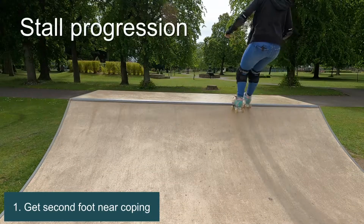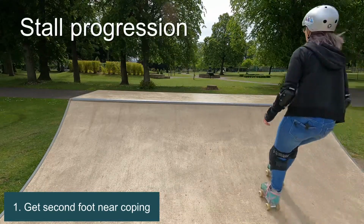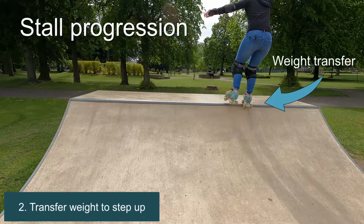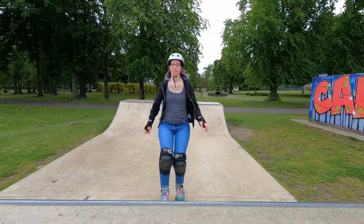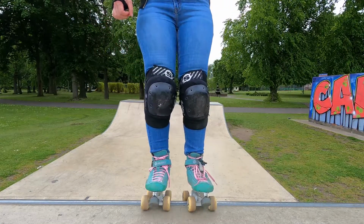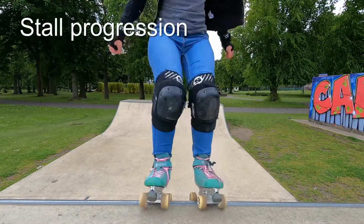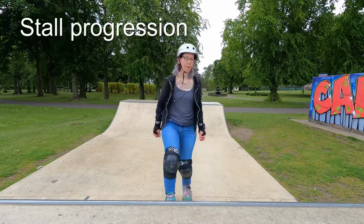Once you do have enough speed, if you step onto the coping with one foot, you should be able to transfer your weight over to that foot and step up with your other foot. This still totally counts as a stall in my mind, especially as you're learning and just starting to get comfortable with stalling on the coping.